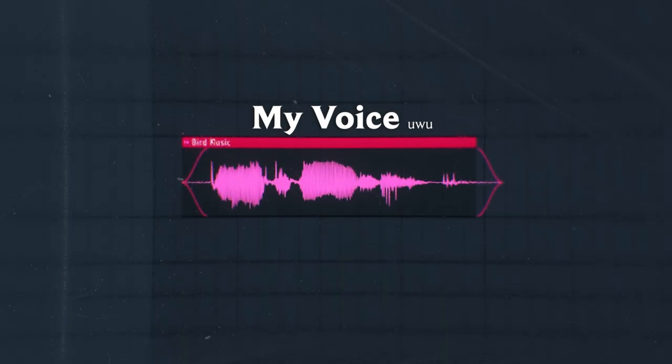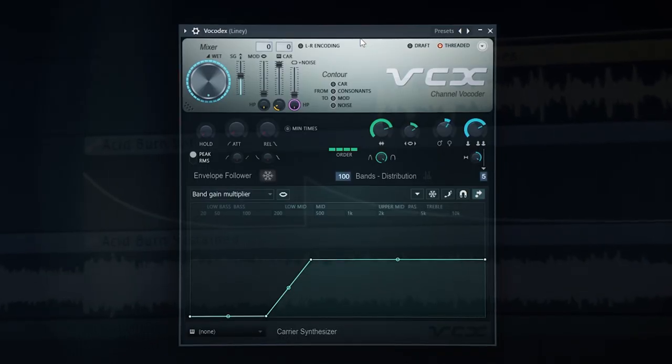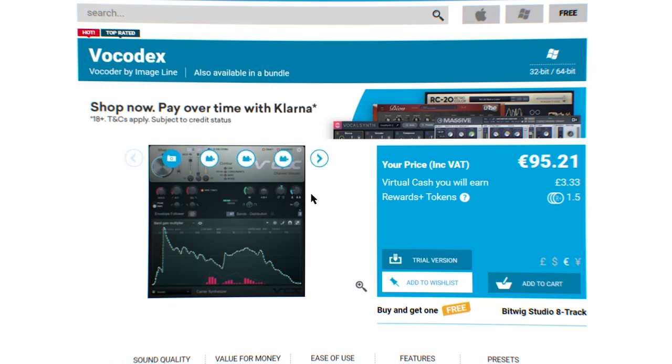Here's what different settings sound like on my voice. Bad music. Bad music. Bad music. Or on a little synth bass. Or on this horse. Horse. As you can see, this technique is super versatile and incredibly fun to play around with. For those of you who don't use FL Studio, you can also get Vocodex separately for like 90 euros.